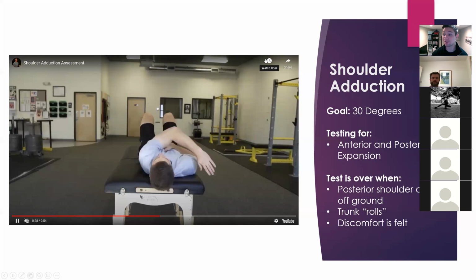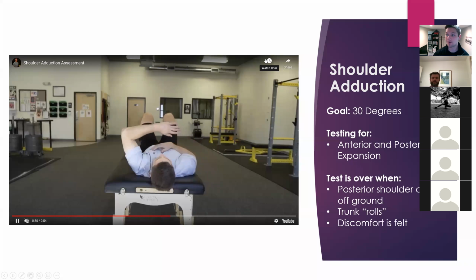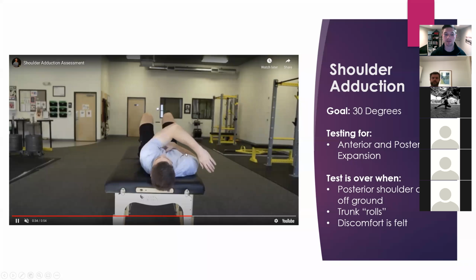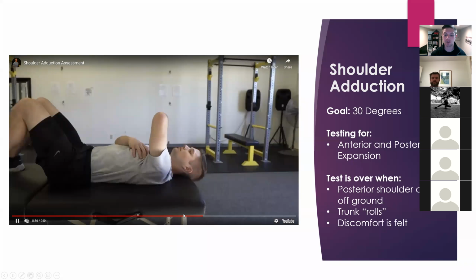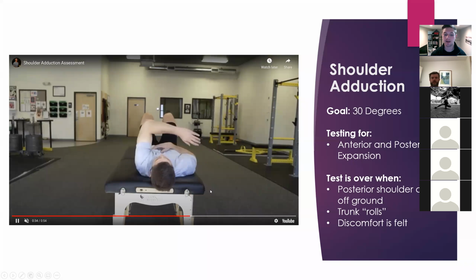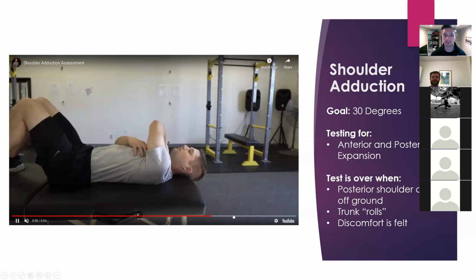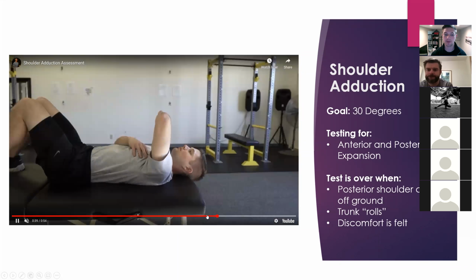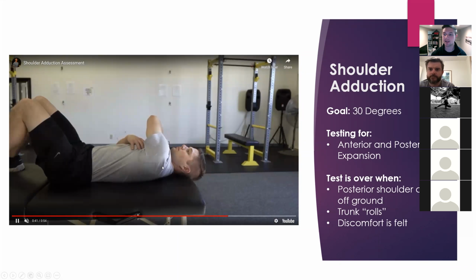Now, my right side does not look like that, because if we think about the right BC, we know that the right side is going to be more limited in this measurement. So that is what I would call a cheat. If you see them roll like that, that is not a genuine measurement. And you can see that that is the difference right there. Let's go back a little bit. That's a genuine measurement. That is not a genuine measurement.